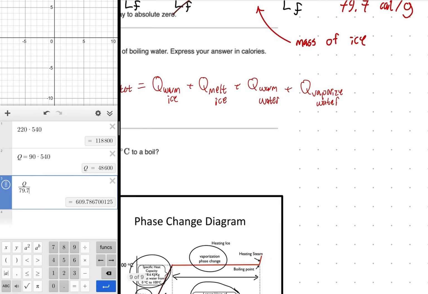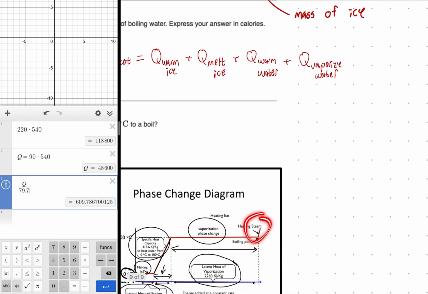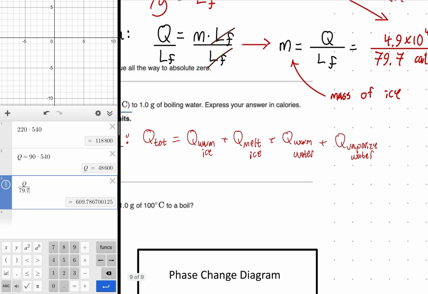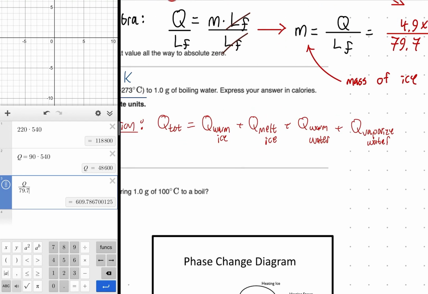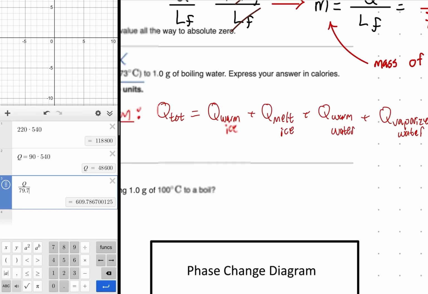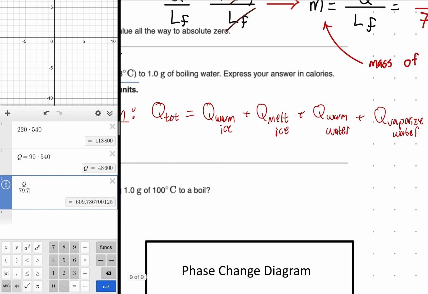And we could actually continue to heat the water vapor, right? You can see here, you can heat the steam, but we're not interested in that. We're going to stop once it becomes steam or water vapor at 100 degrees Celsius. All right, so looks complicated, but every one of these is just that same key equation. We're just going to use it again. We're just going to use it 4 times and sum the values together.